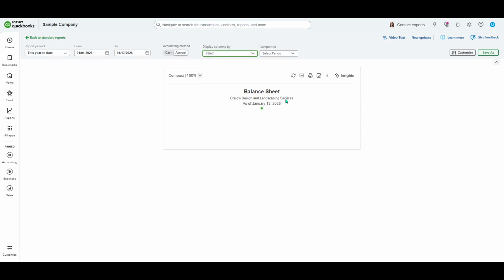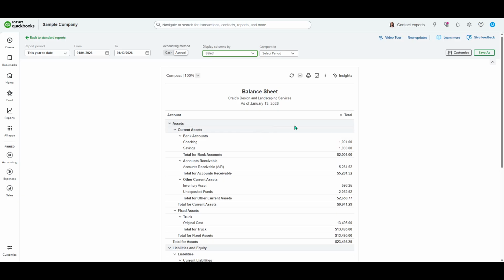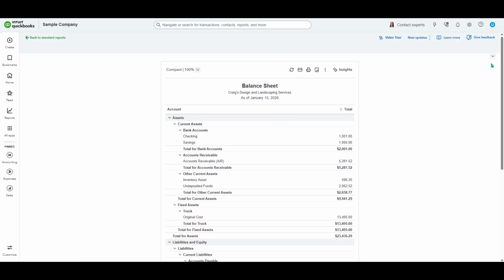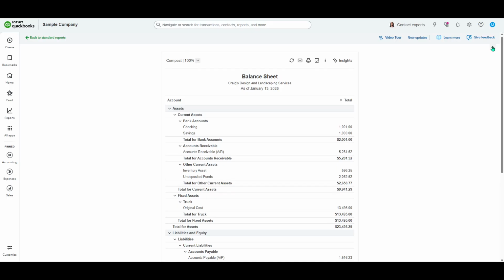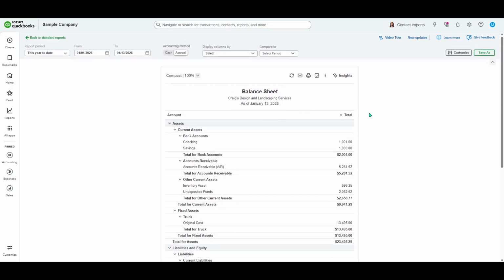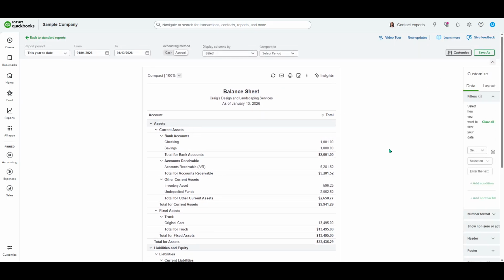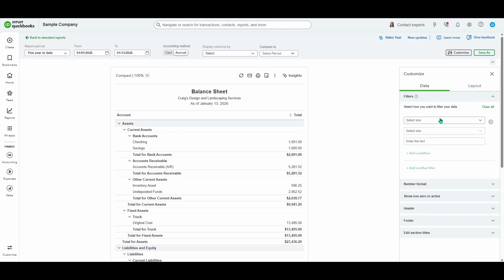And that's all there is to it. Run your report, use Display to control how columns are separated and viewed, and, for custom reports, use Columns to choose the exact fields you want to see. With these simple adjustments, your QuickBooks Online Advanced reports will work the way you do.